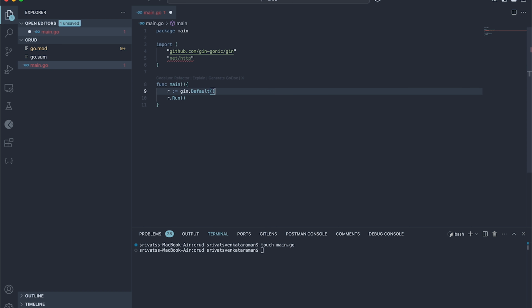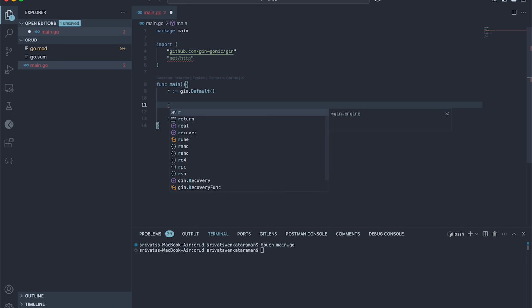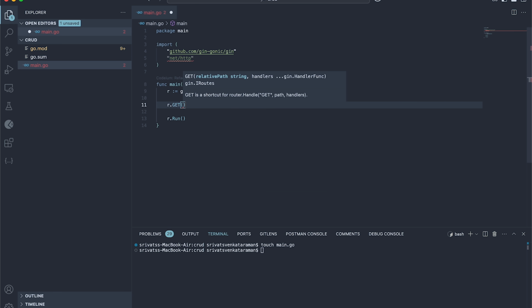Now let's go ahead and create a simple endpoint to ensure our API is working. So what we're going to do is type r.GET, and then we are just going to put a double quote and a slash, and the GET operation takes two parameters. So the first one is the path for our endpoint, which is just a slash. The second one is a handler, which is a function, and this function takes a Gin context, which it automatically autocompletes for us, which is good.